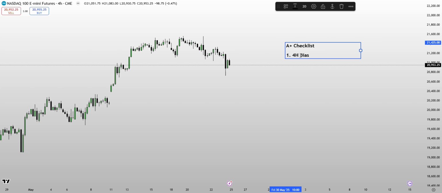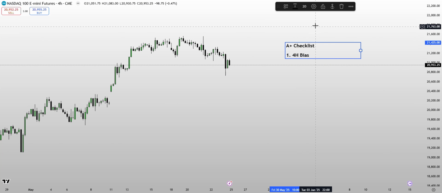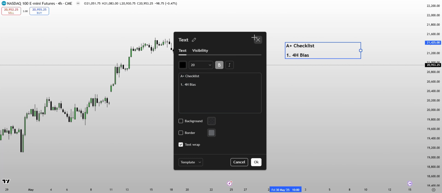To begin, what I look for is what we are seeing on the 4-hour heading into this session that can help me determine the bias. Is price delivering a certain way? Are certain things being respected versus disrespected? Where is price likely going to draw towards in terms of this bias?